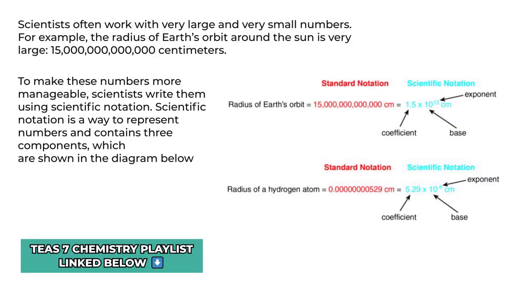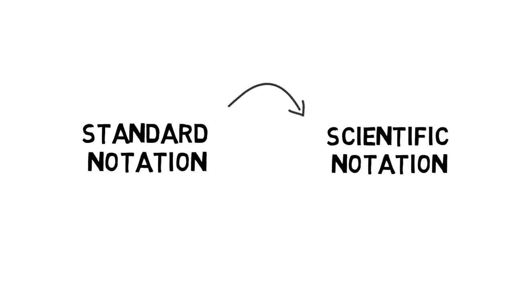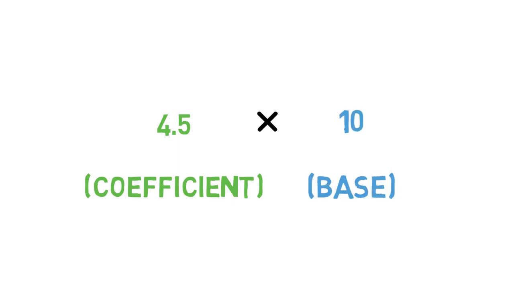Sometimes the data we collect can be really big or really small quantities, and that doesn't always make for great data reporting. When reporting values that are too large or too small for manageable data reporting, scientists will often convert data from standard notation to scientific notation. It's pretty easy to do if you know what each part of the scientific notation expression represents. A number in scientific notation has three parts: one, the coefficient which must have a value of at least one but less than 10; two, a base 10; and three, an exponent that describes the magnitude of the coefficient.